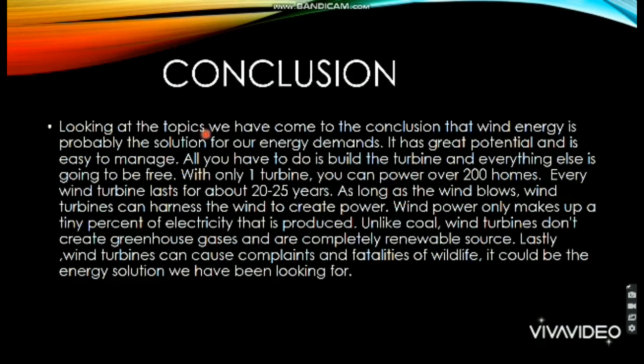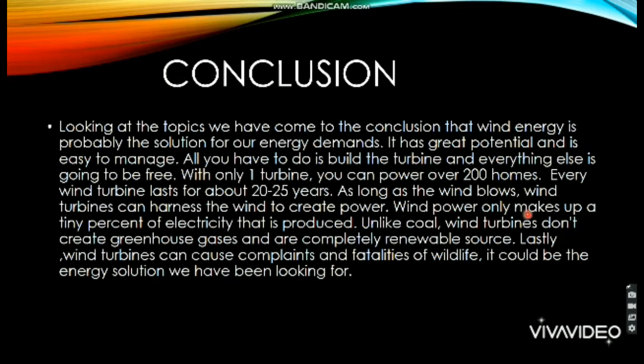Looking at the topics, we have come to the conclusion that wind energy is probably the solution for our energy demands. It has great potential and is easy to manage. All you have to do is build the turbine and everything else is going to be free. With only one turbine, you can power over 200 homes. Every wind turbine lasts for about 20 to 25 years. As long as the wind blows, a wind turbine can harness the wind to create power.